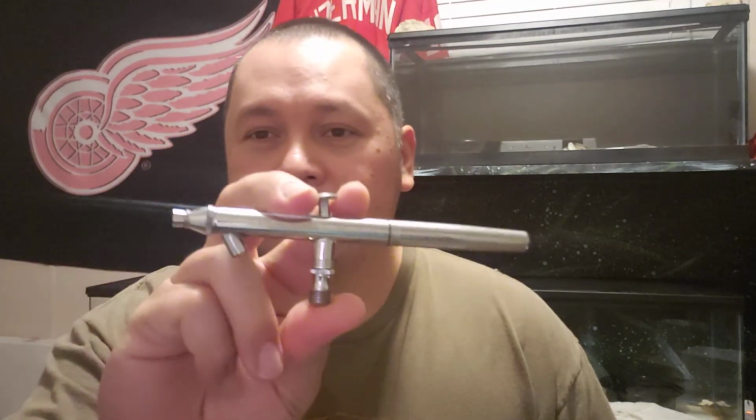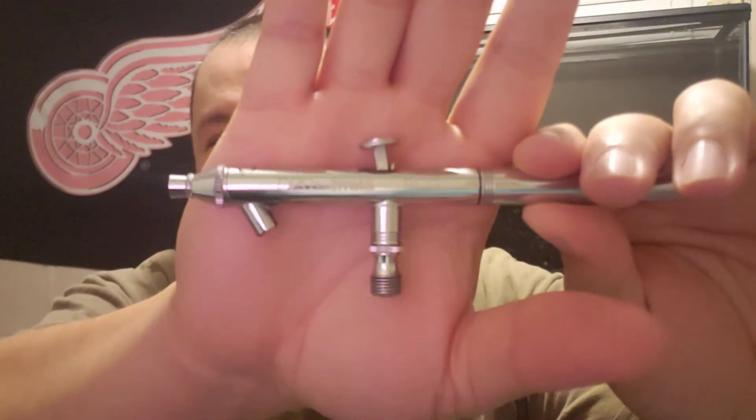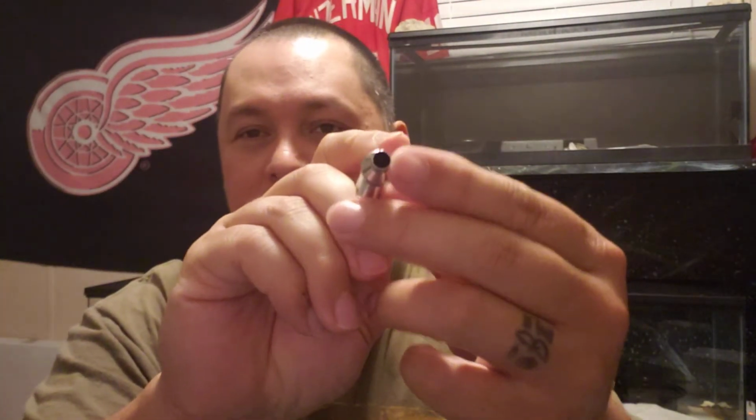But anyhow, one thing that I thoroughly enjoy is airbrushing. I got my compressor set up behind here on the desk, but it was in the living room on the kitchen table, and my wife got tired of seeing it, so she moved it into the office back here. But this is my airbrush gun, one of them that I use. I don't know if you can see it. It's got a bad glare. This is an Iwata Neo. It's very dirty. I need to clean it. I don't know if you can see how black that is in there. It's not supposed to be black in there. It's supposed to be silver like the rest of the gun.